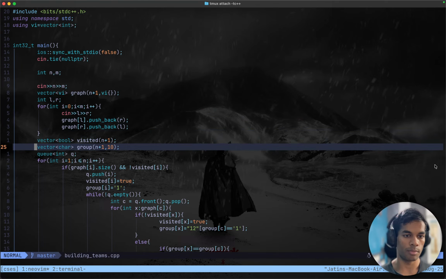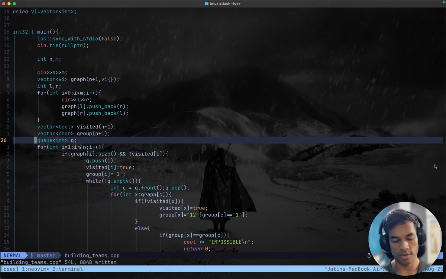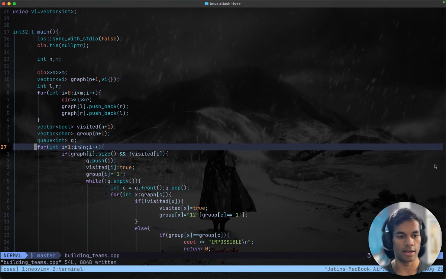Then a Boolean to represent which things have been visited, and a vector of characters which would represent the group, and then Q, which will act as the queue.